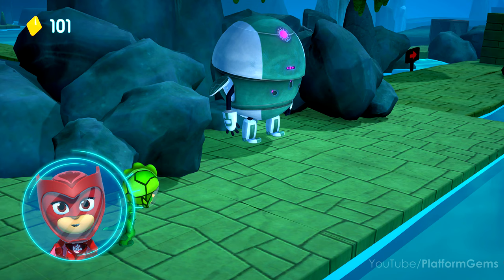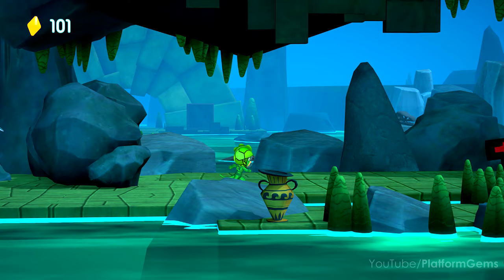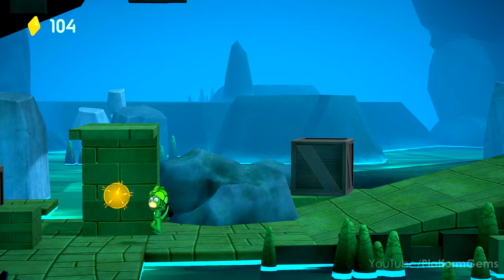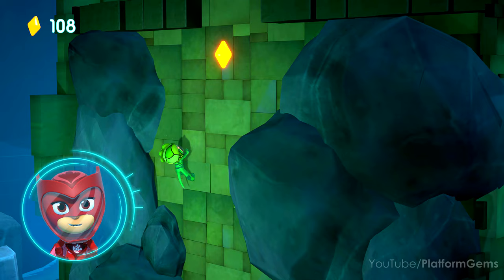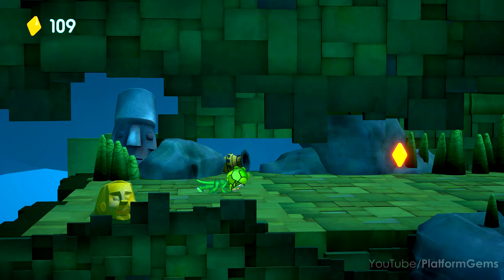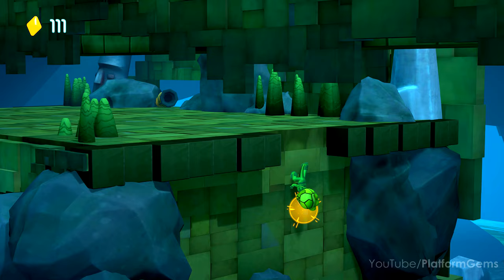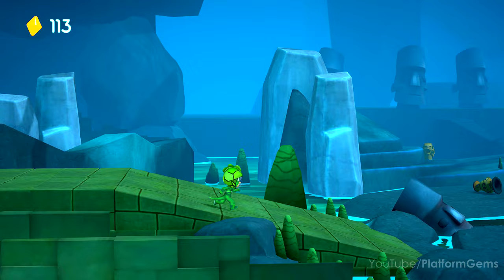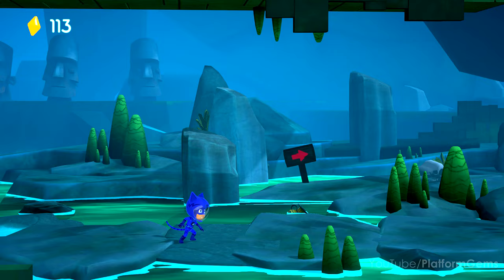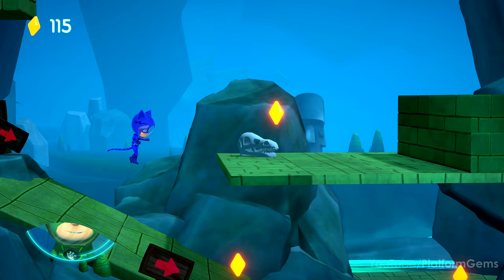Super Gekko Camouflage! Keep collecting gems while climbing up and down the walls. I need help from my teammates. This is a tall wall. Use your super cat jump to jump over it.